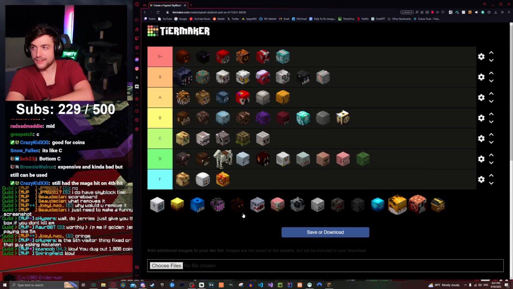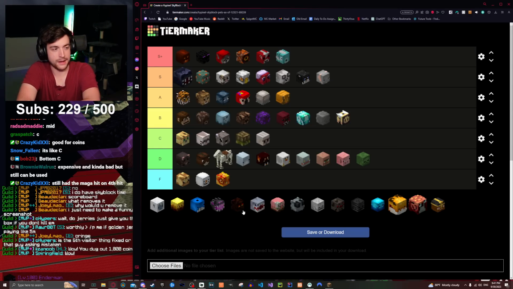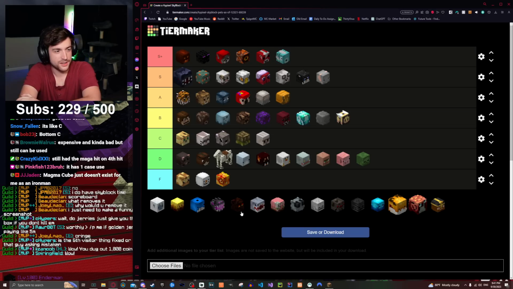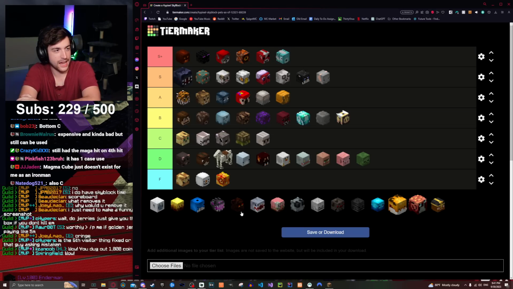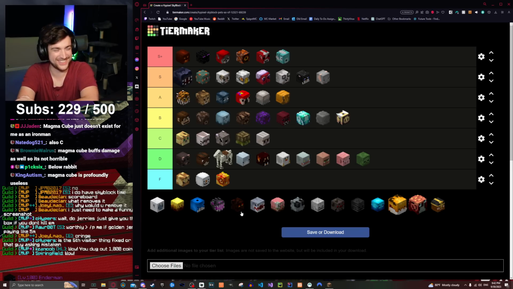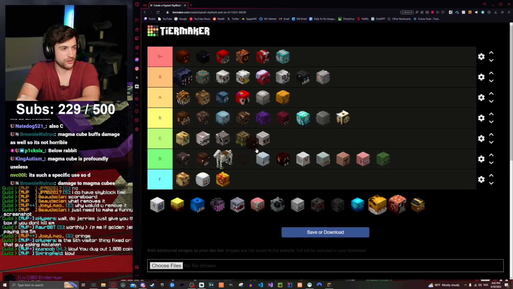And magma cube. It's helpful if you AFK on your island to get a 30% buff to your magma cube minions, I suppose, or slime minions, or both. But it promotes AFKing, which I hate. I don't think any pet should promote AFKing. It buffs damage as well, so not horrible. Profoundly useless. I think it also deserves C.